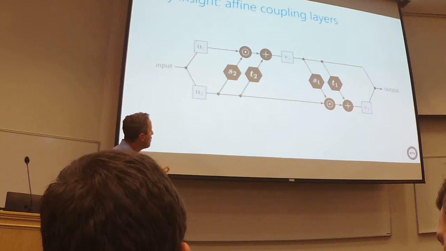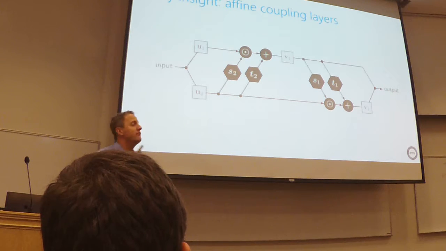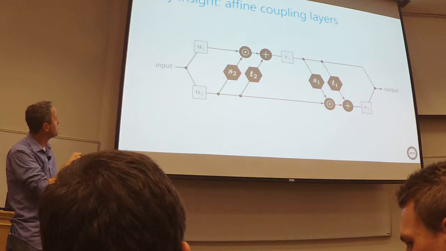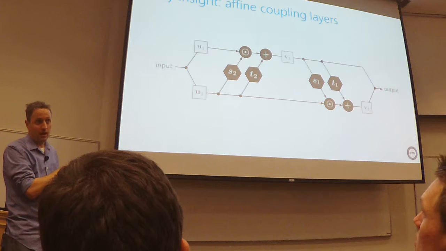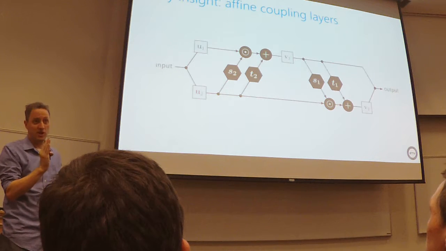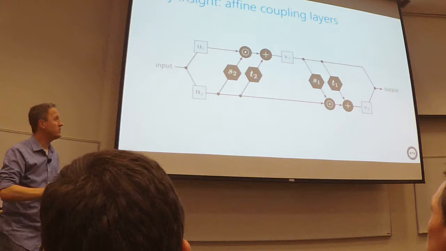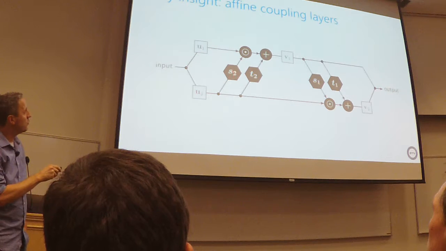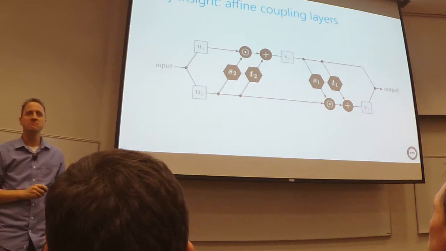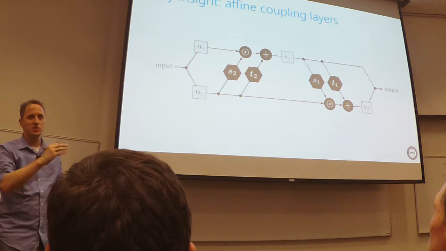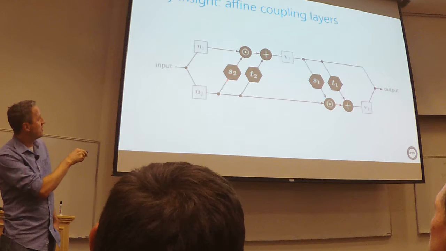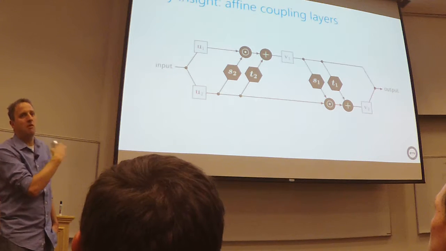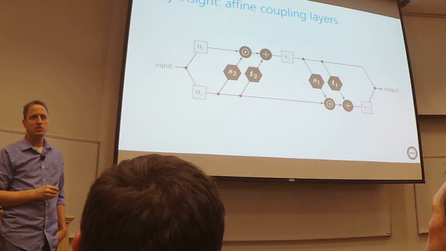What's cool is S2 and T2 can be arbitrarily complex. What's even cooler is that the Jacobian of the transformation from U1, U2 to V1, U2 is a diagonal matrix. It's not even upper triangular, it's just diagonal. And the entries of that matrix are just whatever numbers S2 spits out. T2 goes away because it's just a bias term, so it vanishes in the Jacobian. So you don't even have to calculate a Jacobian. Whatever S2 spits out, that is the diagonal entries of the Jacobian.